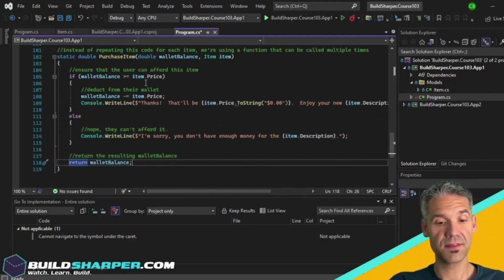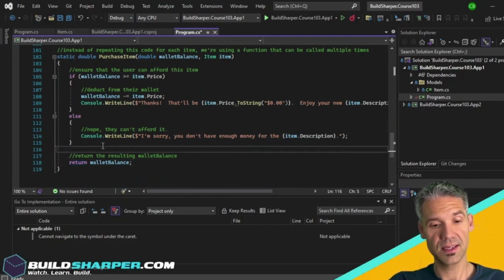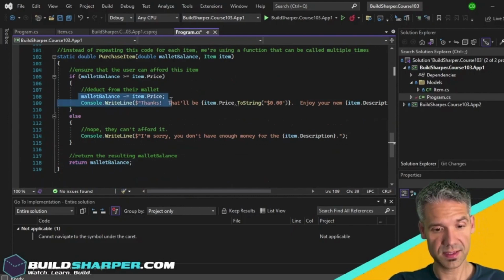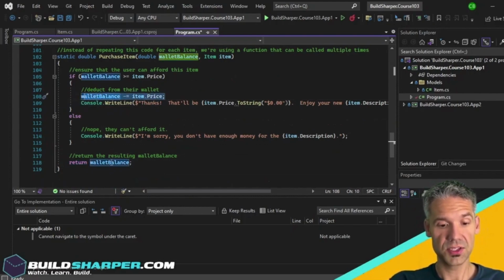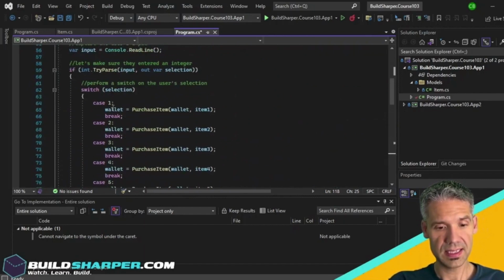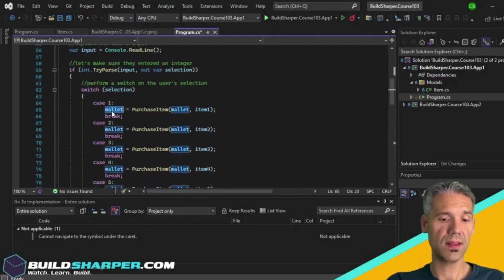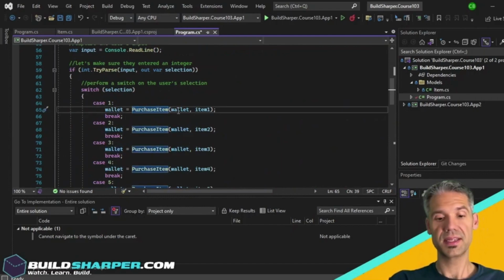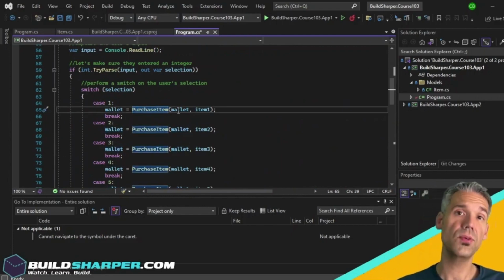Now, in the case that they can't afford it, we haven't affected the wallet balance. But in this case, if they did purchase it, we're making this deduction in the wallet balance, so we'll need that new balance returned here. And then if I scroll back up, you can see I'm saying that wallet is equal to purchase item, because this is now going to give me my new wallet balance.